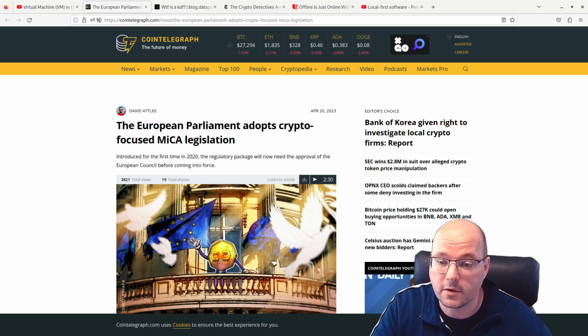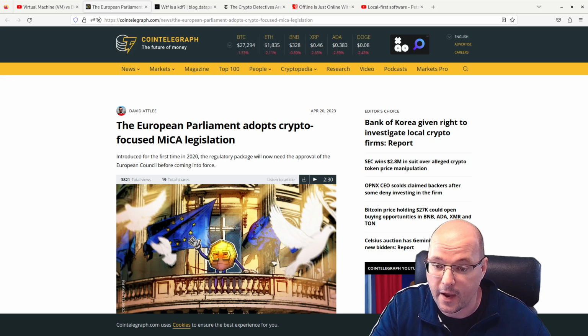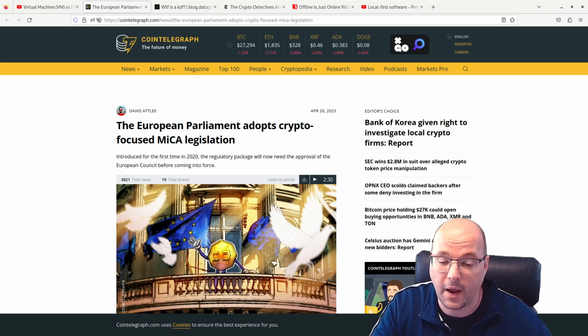And the goal of MiCA is to establish a comprehensive and harmonized set of rules for crypto assets and related services within the EU. MiCA covers a wide range of topics, including the classification and issuance of crypto assets, requirements for crypto asset service providers, and provisions for stable coins and utility tokens. However, MiCA will not apply to crypto asset services provided in a fully decentralized manner without intermediaries. And Binance already announced they will implement this regulatory framework into their platform.